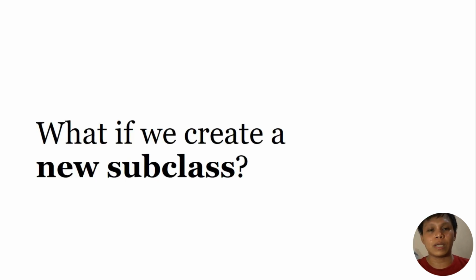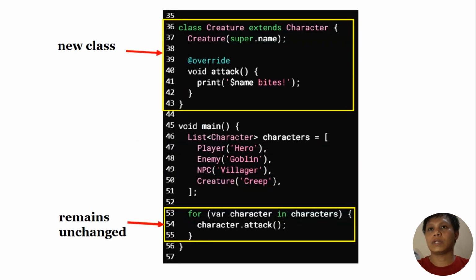what if we create a new subclass? Now, let's say we have a fourth class called creature. And ganun pa rin, it overrides the attack. It has an overridden method attack, and then it has its own implementation sa attack method niya. And then notice that there's only little to no changes, though. In fact, yung change lang nito is line 50. We just inserted a new object. However, etong loop na to, it didn't change. It just remains intact. Same lang.